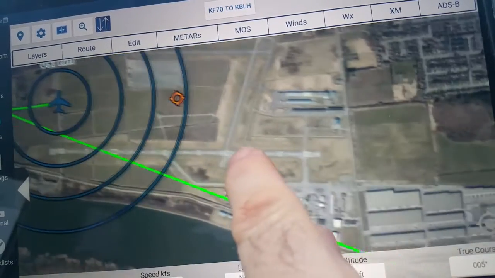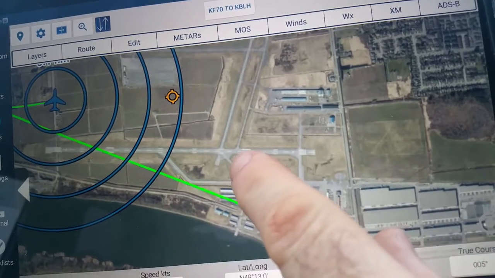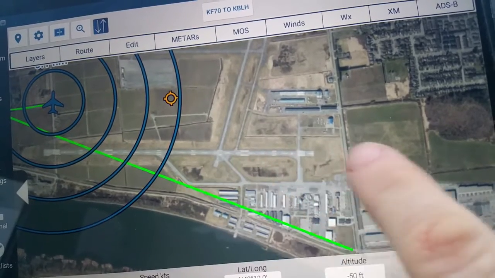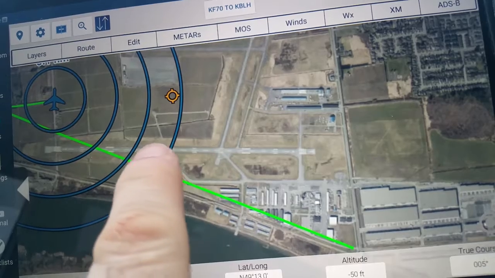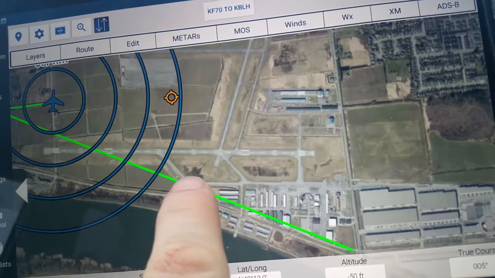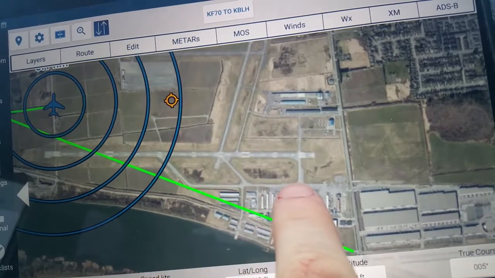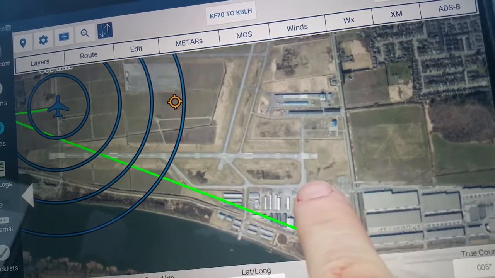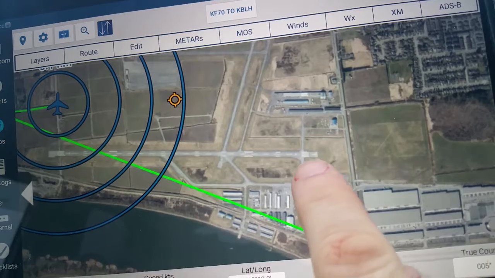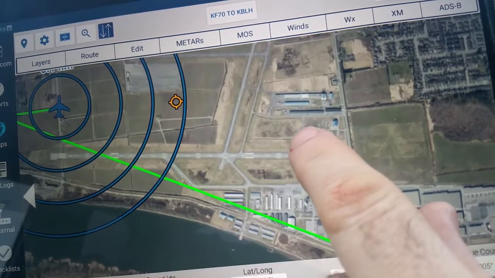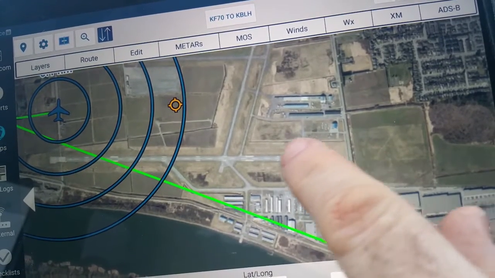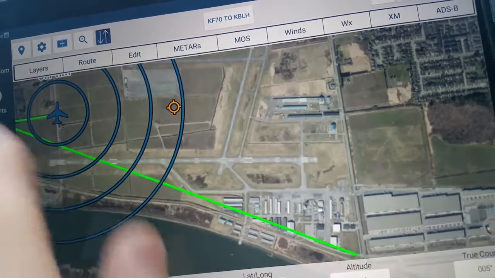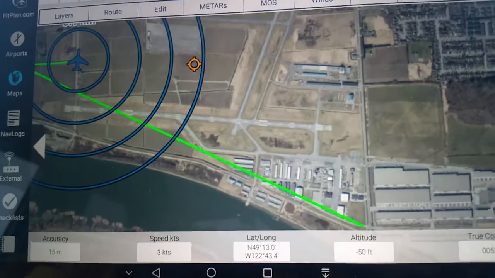We landed on this one, that was the active one, and we exited here. Then we came in here and they gave us taxiway A, and we got back into the active and took off and went back to Squamish.